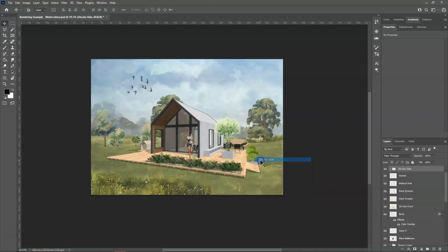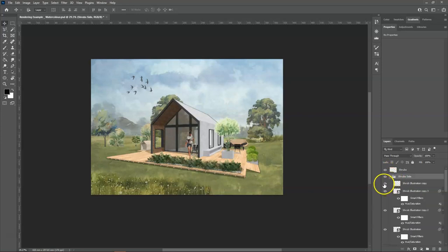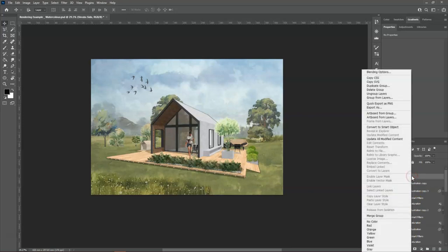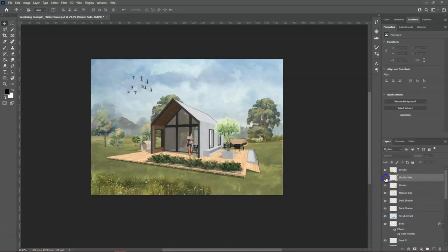Okay, but this one, shrubs. I've created a folder for this. Let's say for this shrub, instead of having multiple layers for the shrubs, I want it to be in one layer. So I can create a group containing all the layers of the shrubs, and I can right click the group and choose, where is it? Merge group. Here, merge group. Now, instead of having a group of multiple layers, I have only one layer for the shrubs at the side. Renaming this is also very important. See, at least I know this one is for birds, this one is for the shades. You see there?